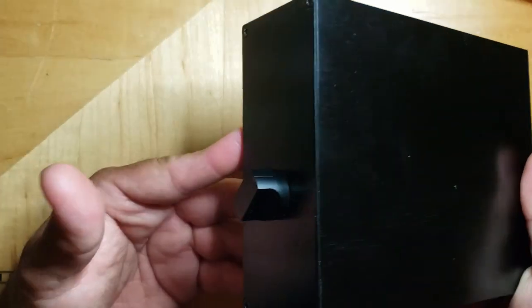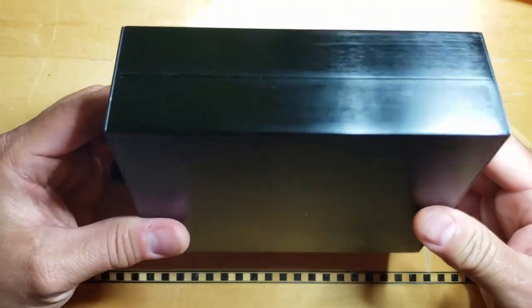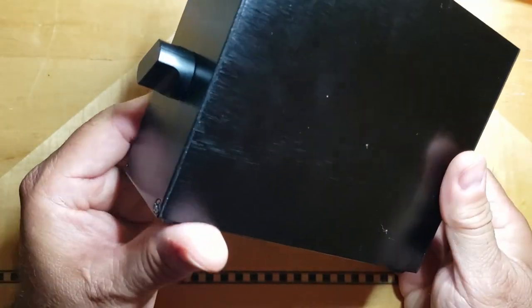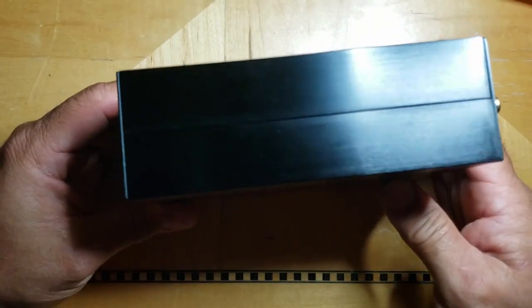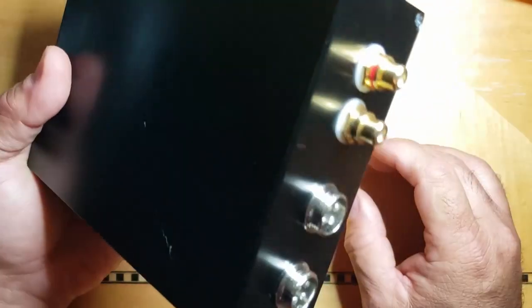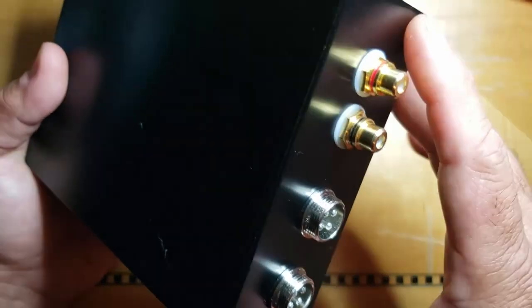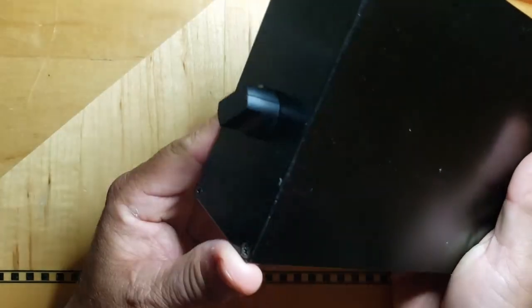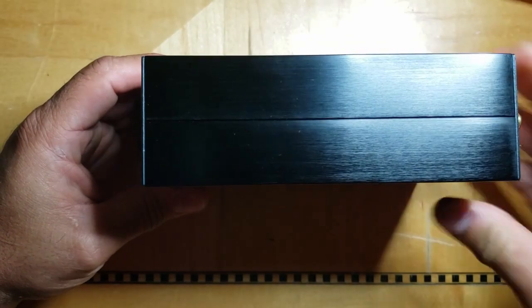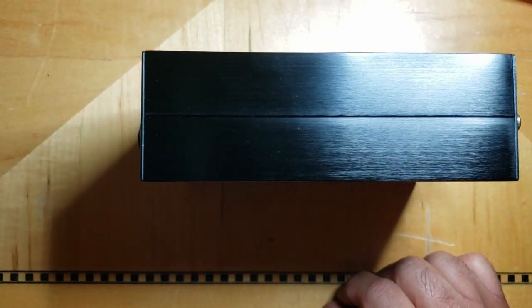I'm certainly happy with it, and this thing doesn't produce any heat or anything like that. Even if it did produce heat, this is black aluminum, so it would dissipate heat pretty easily. But the components inside produce no heat, so I'm not concerned. Also, it doesn't draw much energy at all, so I don't really have a power switch on it. I may add one on the back here somewhere, or maybe a small push button or something. But for the time being, I just leave it powered on. It doesn't really consume that much energy when there's no LEDs being driven. Okay, well, there you go. I hope you like it.